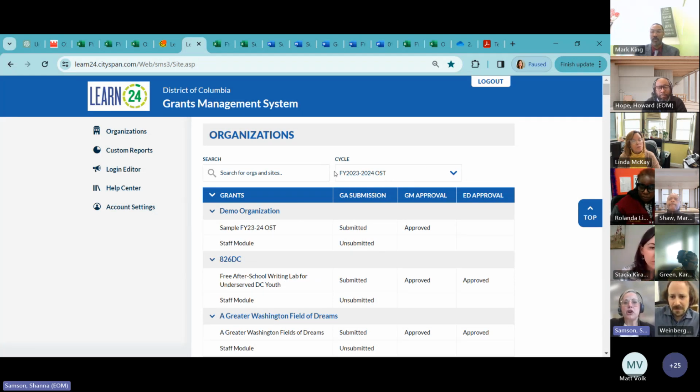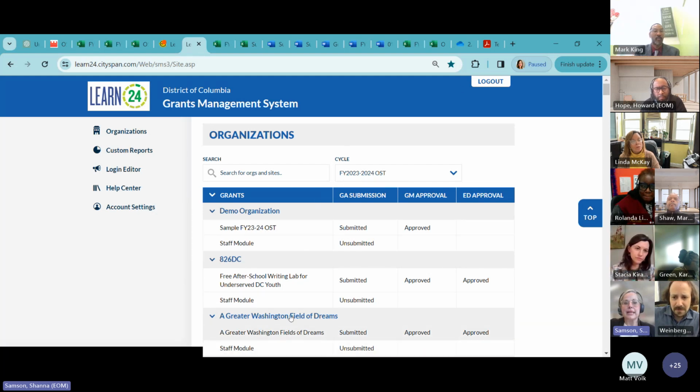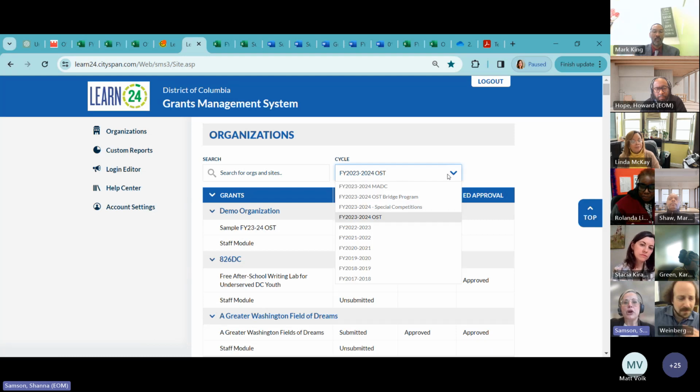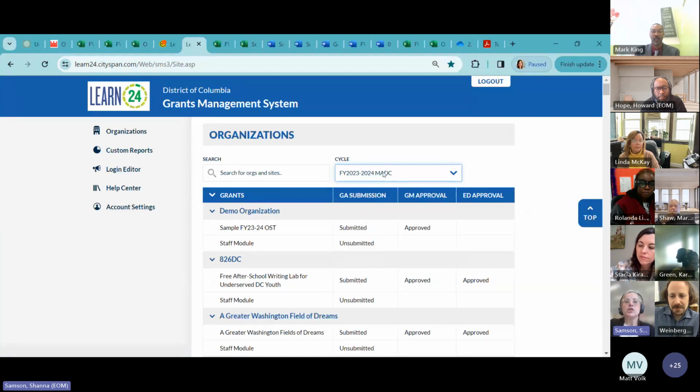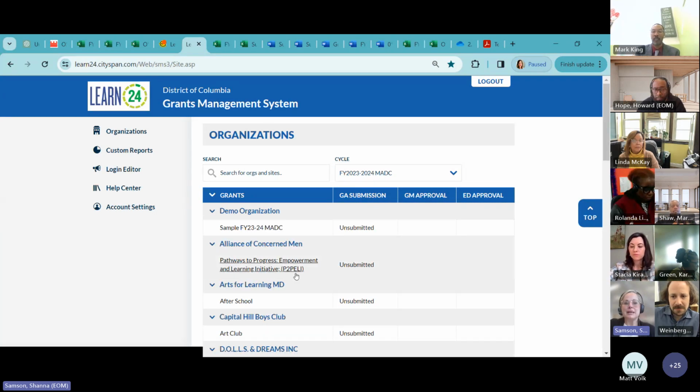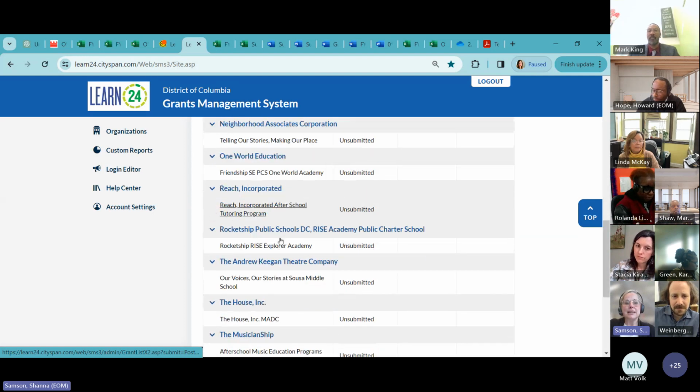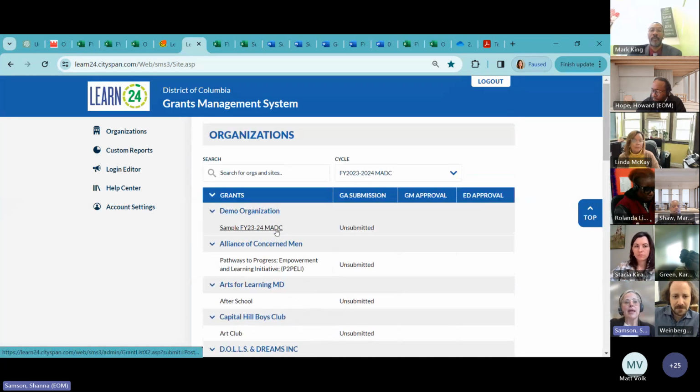If you don't see your grant or organization name, you're going to want to go to this cycle up here at the top and click MADC, especially if you have multiple grants, because you're probably going to default to the FY24 OST as well. Make sure you click the cycle, which is MADC, and you see that my screen changed. Now I see my grantees that are MADC grantees.